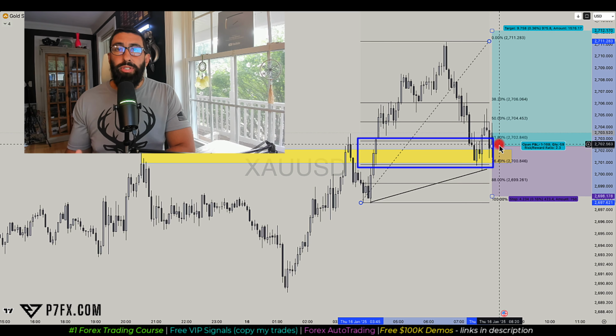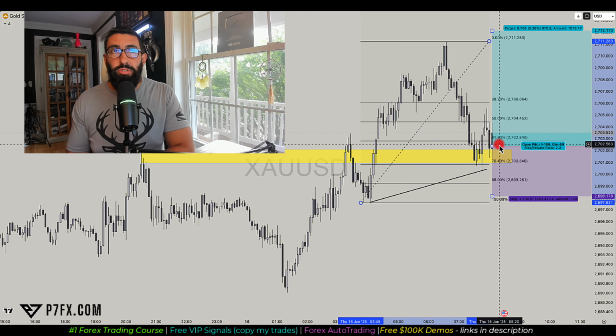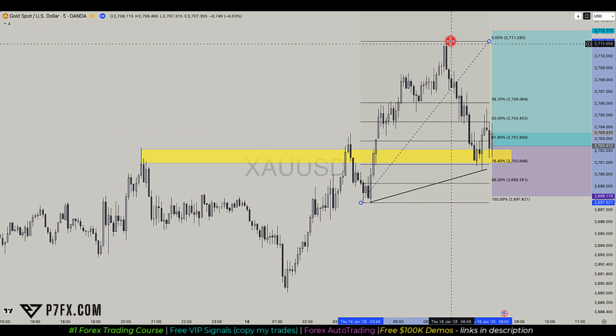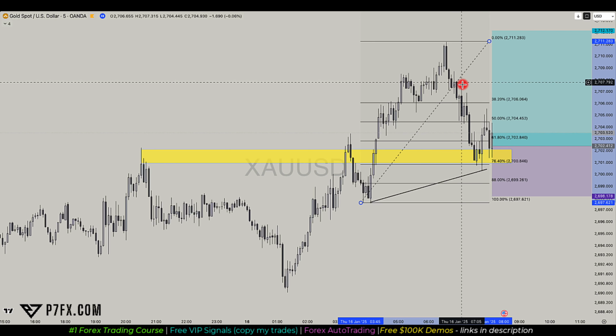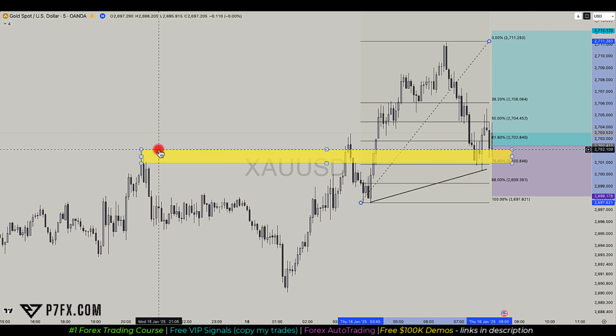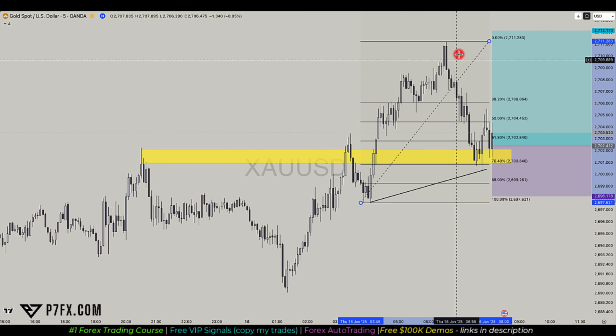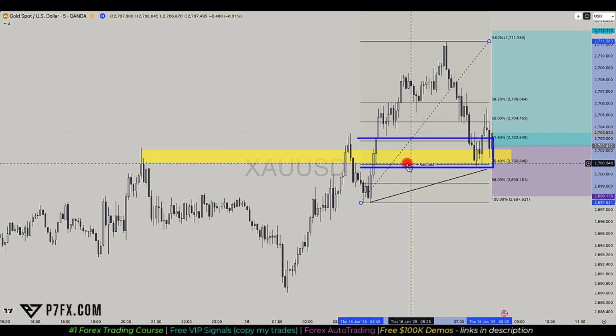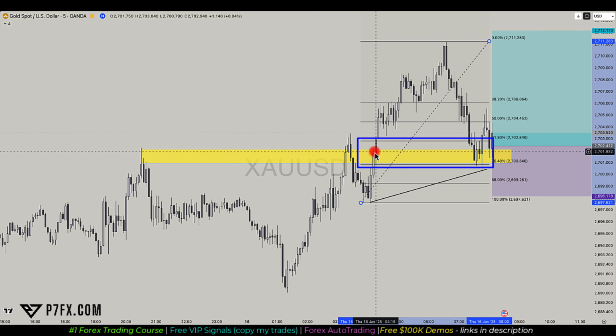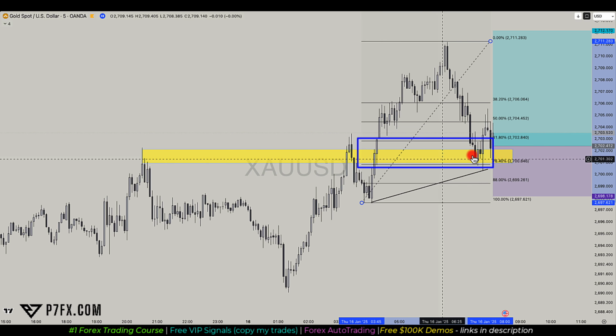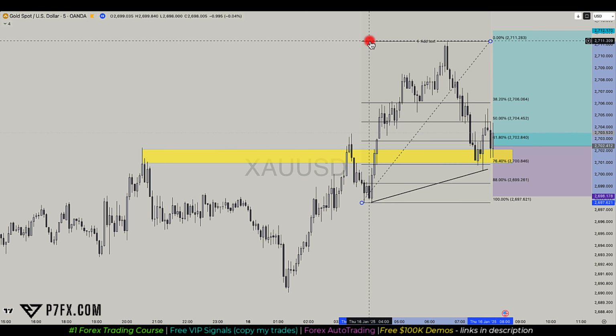Whenever you have impulse moves to the up or downside, the Fibonacci is a great tool that you can use to help better predict how far markets can retrace before continuing in its original trajectory. Here we had an impulse move to the upside, and then we start to see price come down. We've already established that this was a level of prior resistance now serving as support, but when we pull up the fib, we can see that the golden pocket is complemented by that level of support. This is a key area we want to be mindful of. And that's exactly why we took these trades.